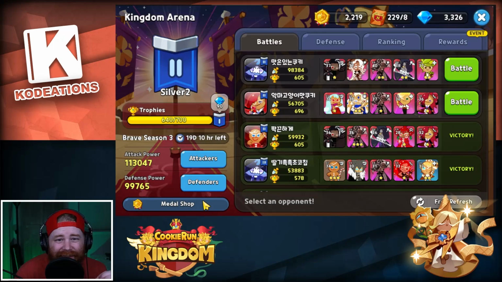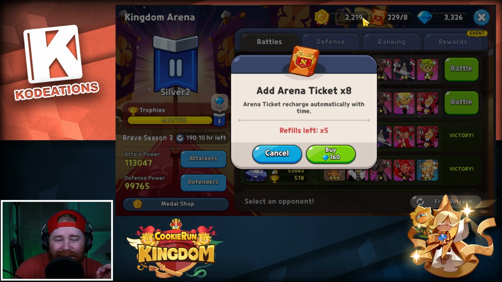Speaking of refreshes, that leads me to number 4 of the things to invest your gems in, and that is going to be the individual arena tickets. Now, you might be looking at this and thinking, but Kodeations, you have 229 of them. Why would you ever need to invest in arena tickets? Well, I'm a little bit of a special case, because for me personally, I have not invested a whole lot of time in the arena. I have been saving up and hoarding all of my arena tickets, pretty much for no good reason, to be honest with you.